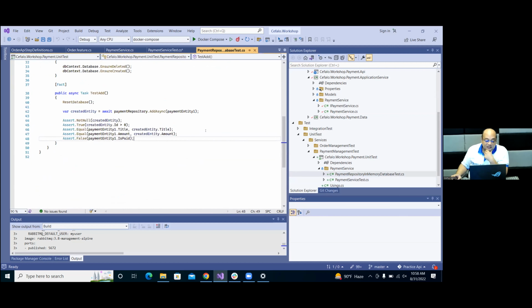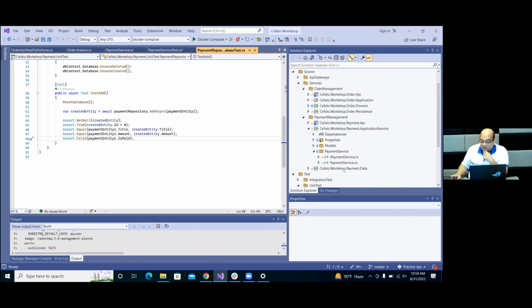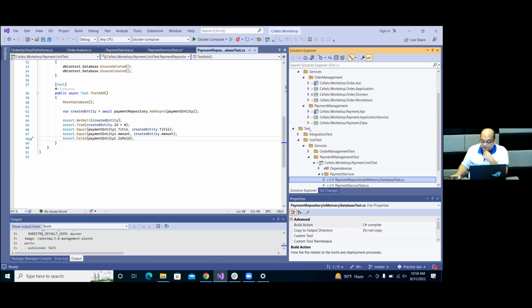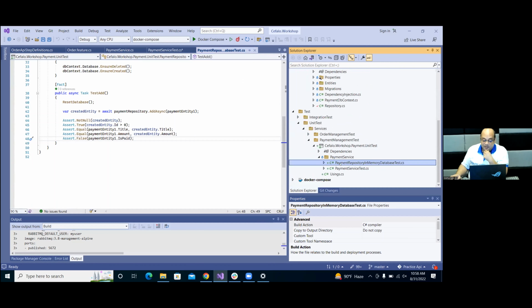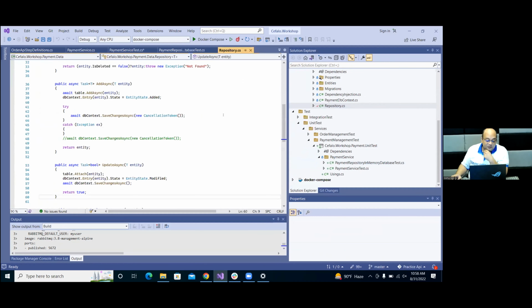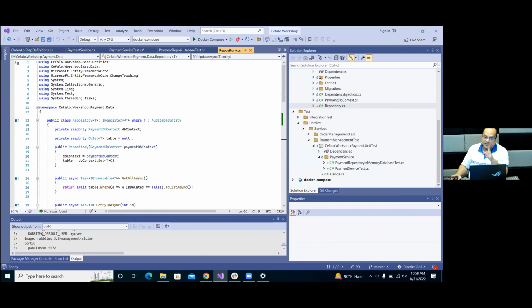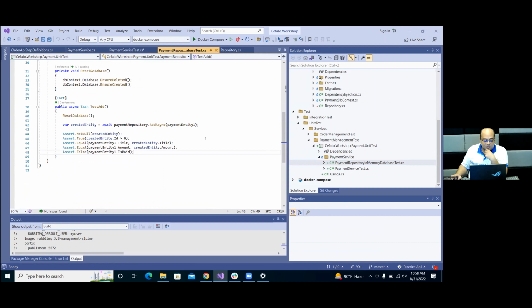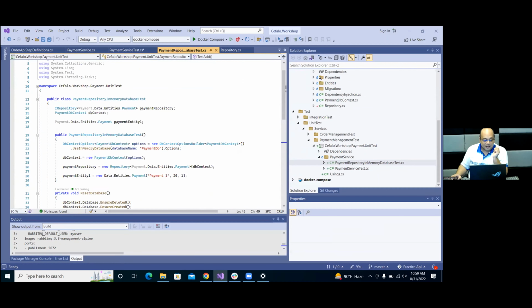On the other hand, you see in my payment microservice, I also have the data layer. In the data layer, I have the repository, right? Now, if I want to test the repository, what do I do? Let's take a look at the repository class. The repository class is built on top of DbContext, right? DbContext is pushed into here. So now if I write a test case for the repository, am I going to mock the DbContext? Well, you can. I'm not asking you not to, but I didn't.